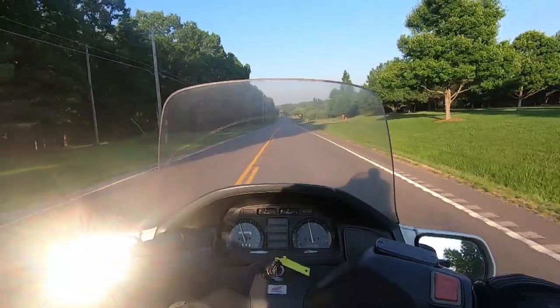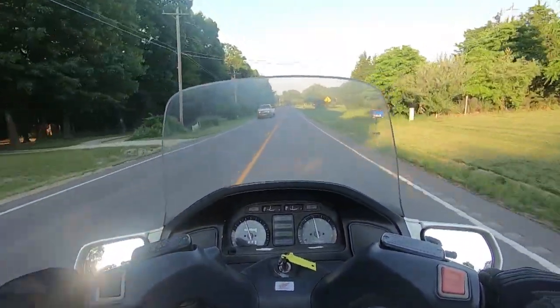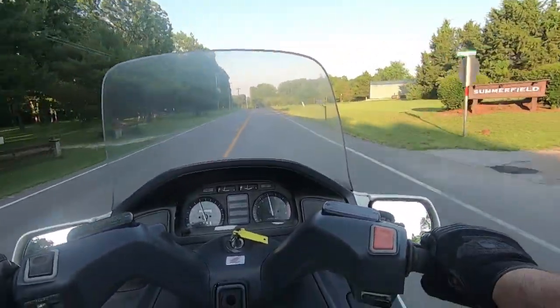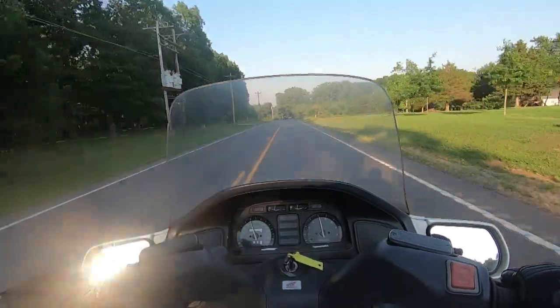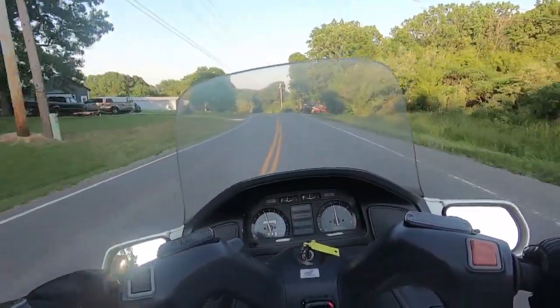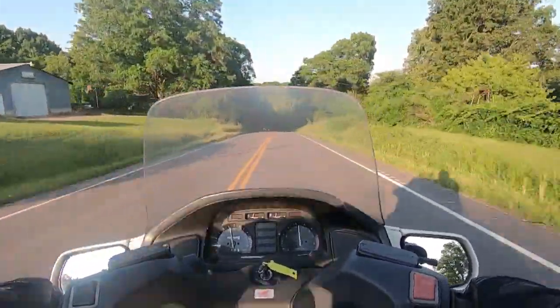But yeah, I guess, as a commuter bike, one of the things I've heard is it's narrower than a full-size Goldwing and stuff, so for states where they split lanes like California, it's nice, but I don't know that I'd be splitting lanes on this thing. It's not exactly what I'd call skinny. It's just not as big as a Goldwing.